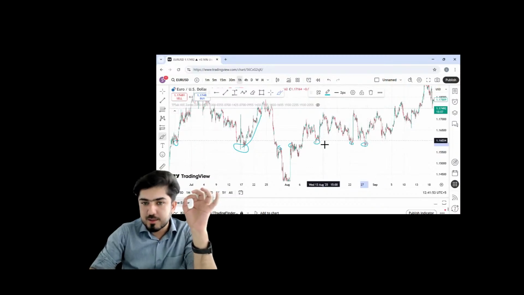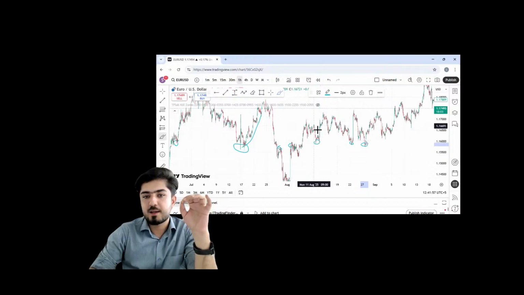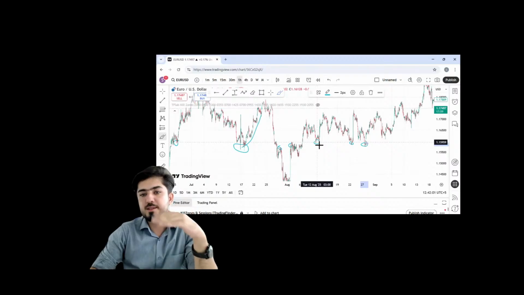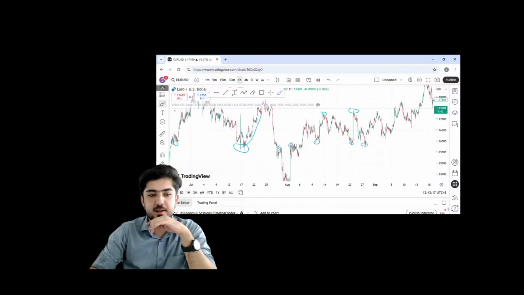Here is the point that when the buyers come in, they push the price and the sellers become weak. The same opposite is the resistance, where the sellers come in and they push the price down and the buyers become weak. So if we see the prices from here, resistance, resistance, resistance, and resistance again. So I will remove all these and we can put a horizontal line to get a clear support and resistance.